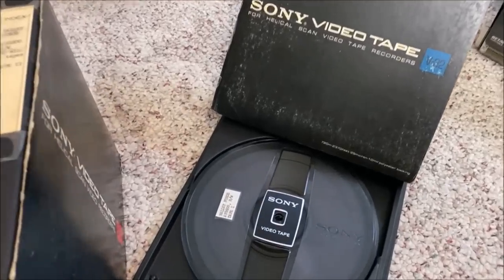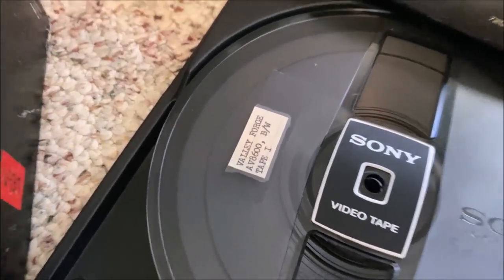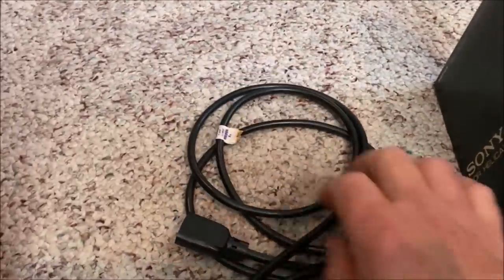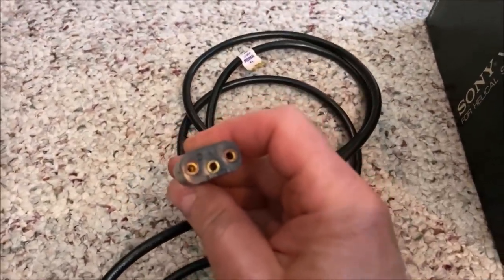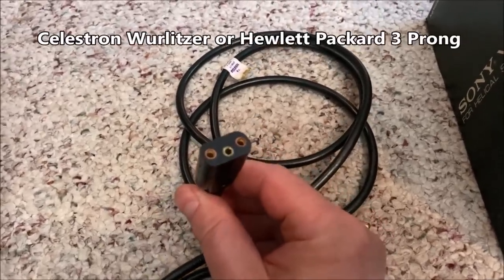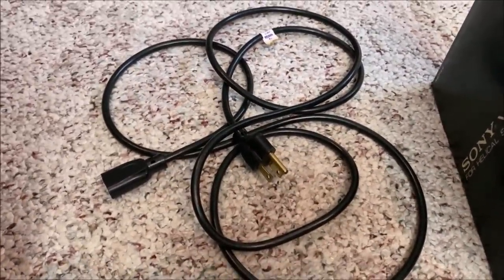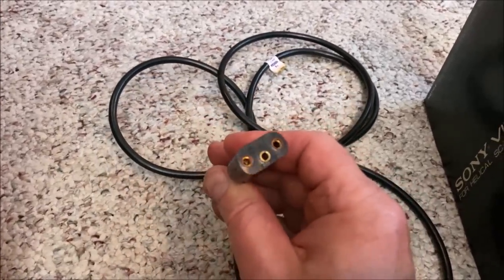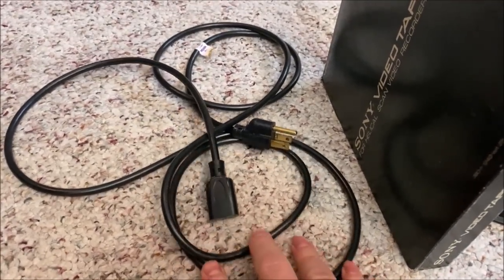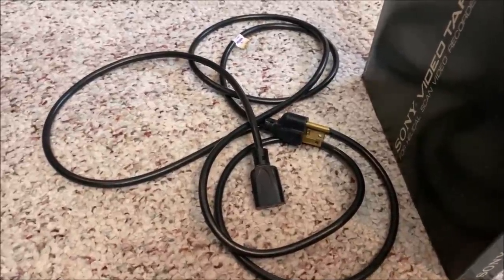Here is one of the tapes for the Sony reel-to-reel. This one I found on eBay and it has a PBS special on it, and the picture quality is absolutely nasty — it's horrible. I don't know why they would even bother back then. There's the tapes, and this particular cord — look at that configuration — is extremely rare. Seriously, go out and try to Google search for this particular cable and you will have a hard time finding one. I finally found one and had to spend $30 on it, which is insane for a cable. I'm thinking about starting a company just producing these rare cables. This Sony videotape player uses this particular power cord, as well as one of my 8-track 16mm playback units that also uses that particular cable.